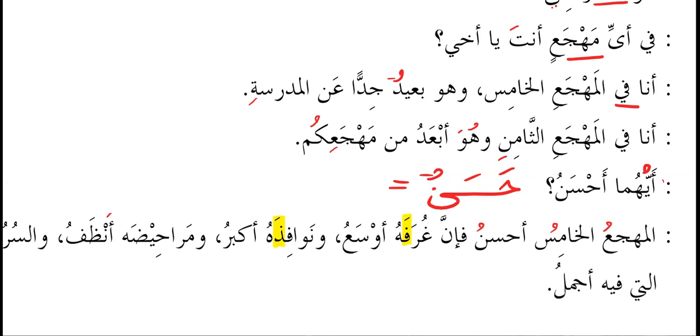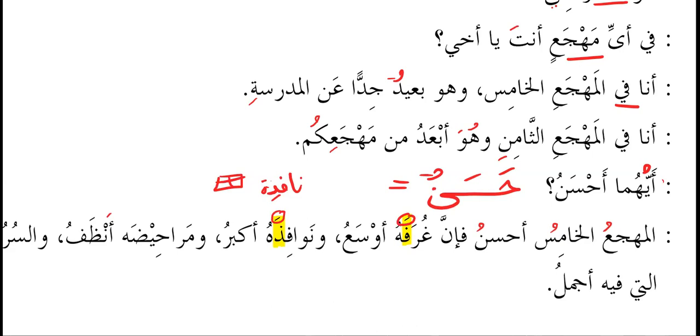وَنَوَافِذَهُ. So nawafid is jam'u nafidatun. Abdul Qayyum, nafidah. I forgot. Have you forgotten book one already? Nafida, window. Window, naam. Naam, wa nawafidahu akbaru. And the windows are bigger. And its windows are bigger. So here, nawafidahu is ism inna al-thani. It's the second ism inna. And then akbaru would be the second khabar inna. That's why nawafidahu is mansub. That's why it has a fatha. Because of inna. Because he's still putting emphasis on things.